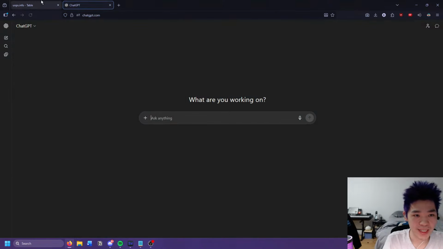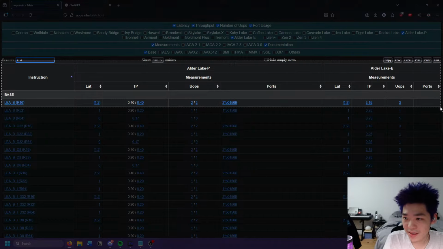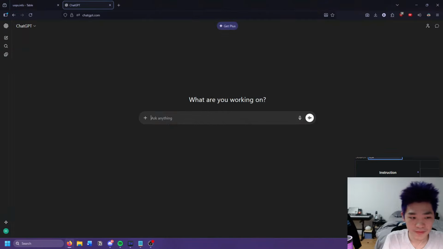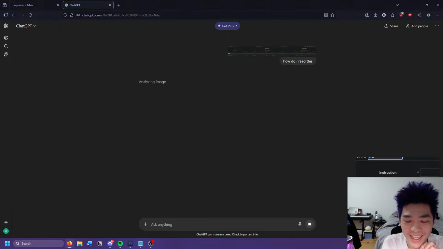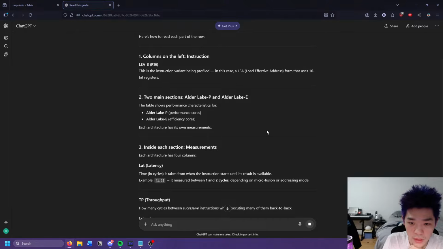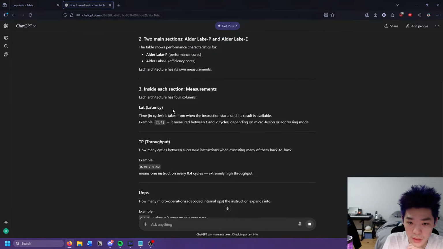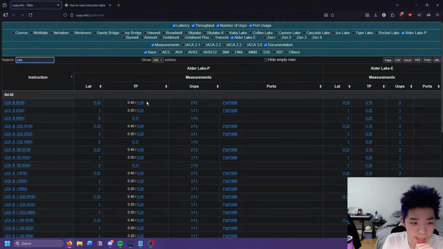Let's ask ChatGPT how to read this. Okay, does that make sense? Yeah, that makes sense. Latency, throughput, micro-ops. I see. Okay, that makes sense.